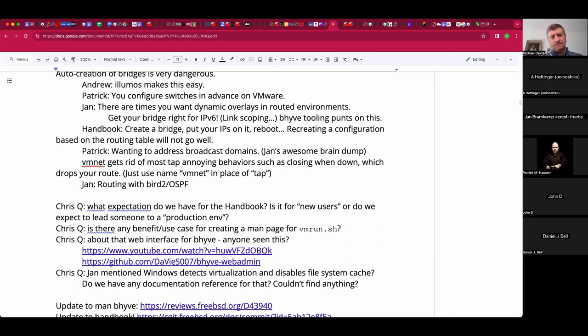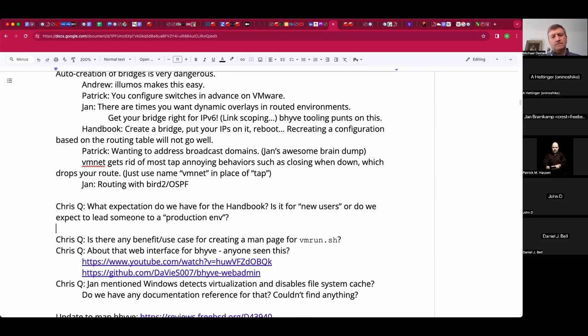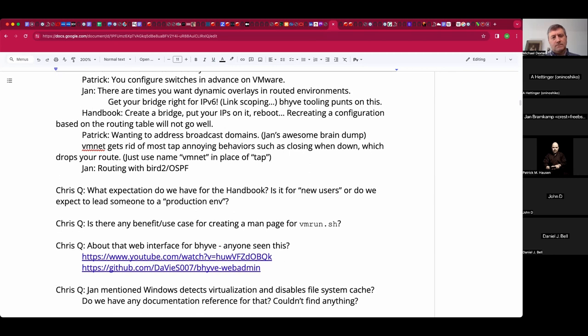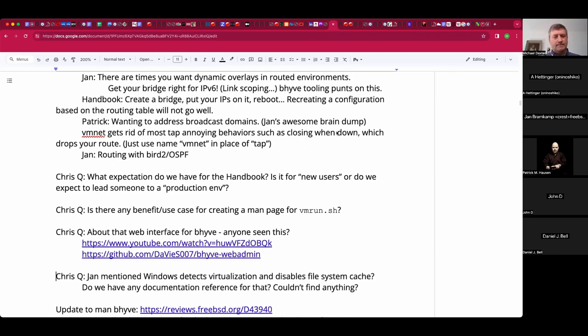No, not too much. I definitely agree with not doing dynamic bridges. I found myself causing myself a lot of problems with that. Though this is more of a jail thing. I guess I do dynamic sockets for bhyve, and I think that that's the way to go, rather than leave a bunch of taps around and stuff, netgraph sockets.